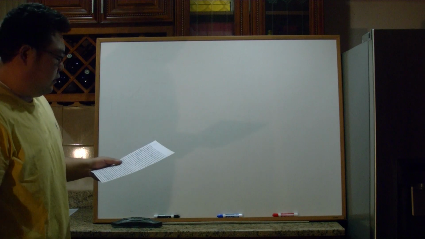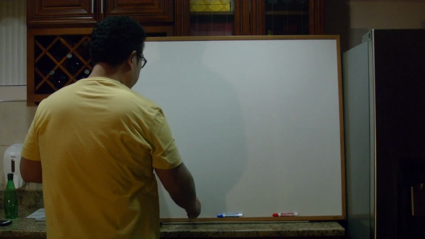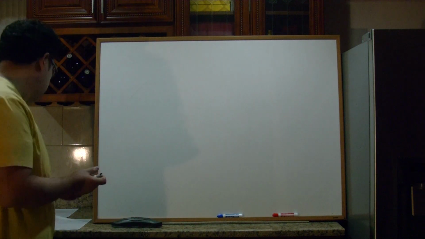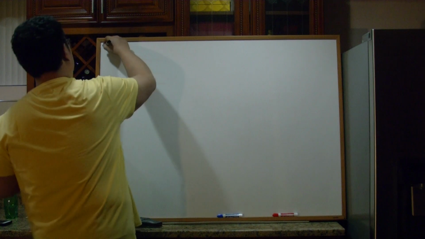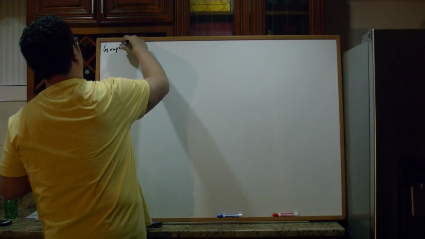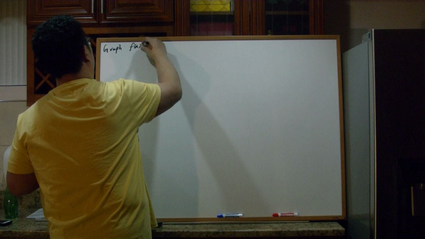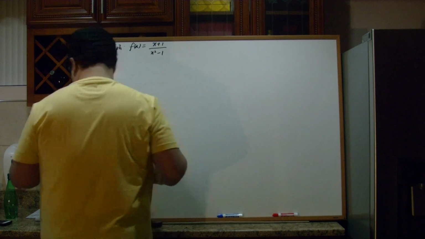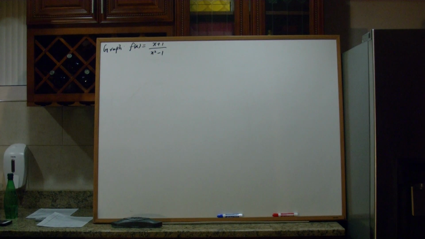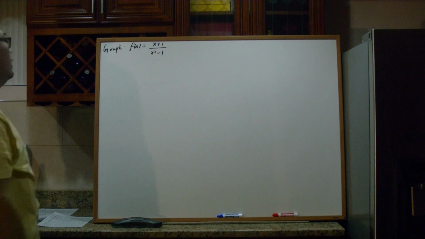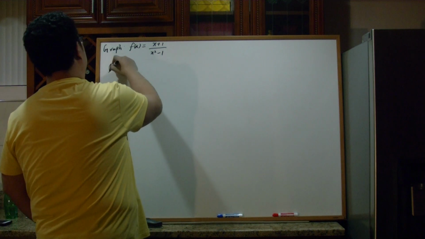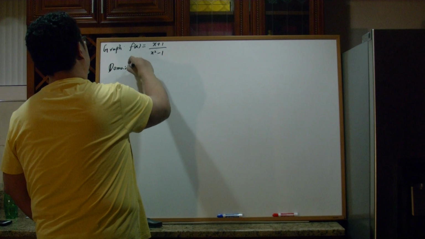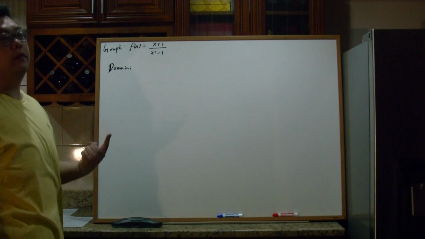Then is about the graph of function, especially the graph of rational function. To sketch the graph of functions, what we are focusing on first is the domain. Right? For the domain, there are a couple of important things. The first one is domain.